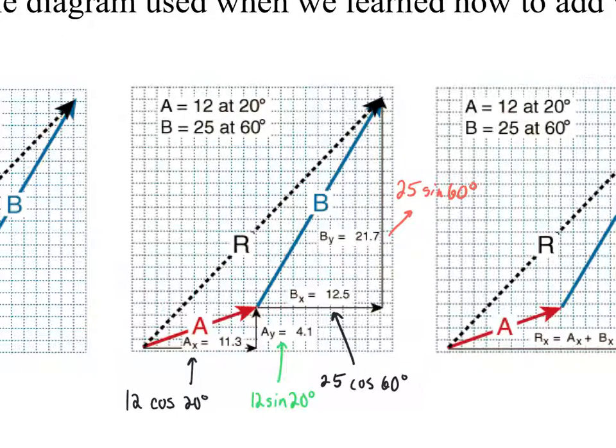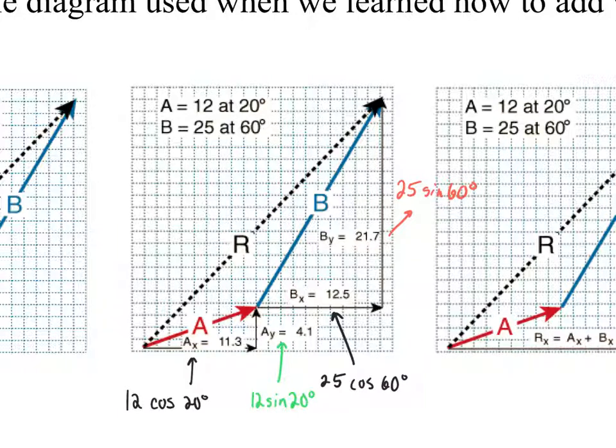So your x direction is really the x component of A plus the x component of B, which is 11.3 plus 4.1, giving me 23.8. So I'm literally adding segment A plus segment B with segment addition postulate to give me 23.8. And the same goes for the vertical direction. 4.1 plus 21.7, giving us 25.8 along the vertical.